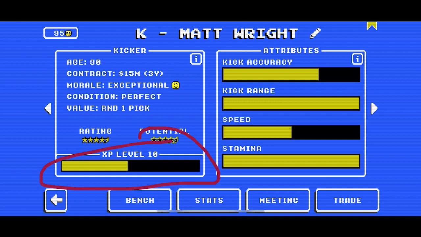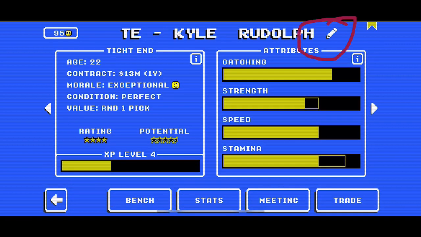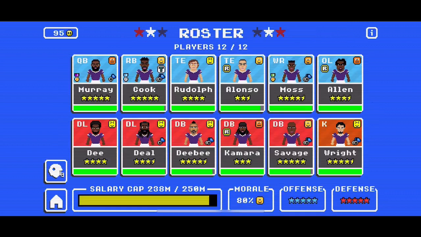I did want to go back into the kicker's individual player card so I could show you that XP level 10 bar. So you can see that one's not quite filled up here. I believe what will happen is I'll earn a coaching credit and it will just stay at level 10 once we max that out. And you'll just continue to earn a coaching credit per time that you fill that bar up. The only last option from that screen is to edit the player's name by clicking the pencil next to their name. So you see there, we can click the pencil and it allows us to edit the player's name.